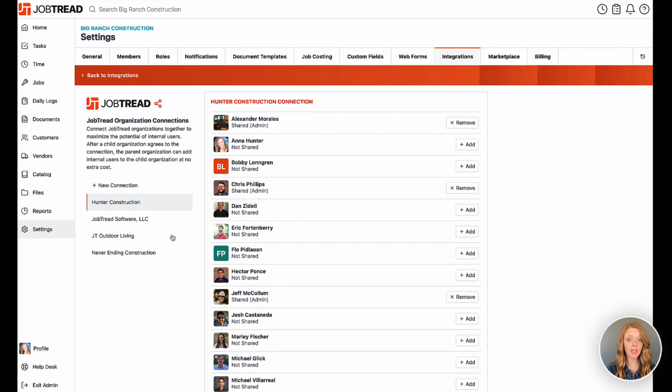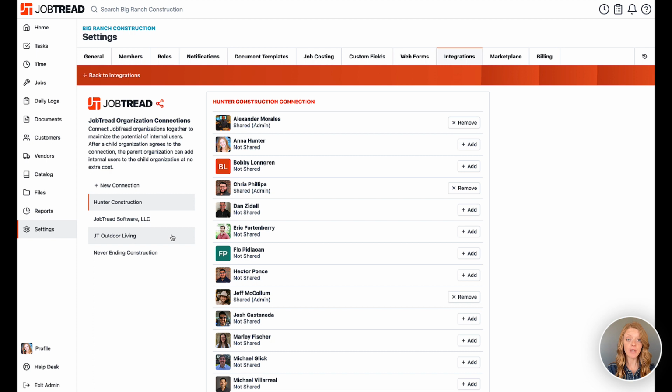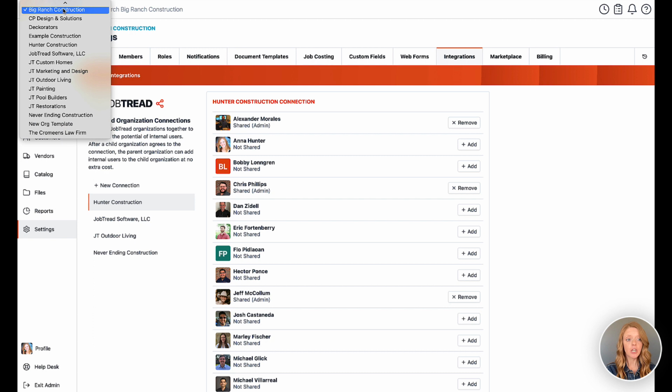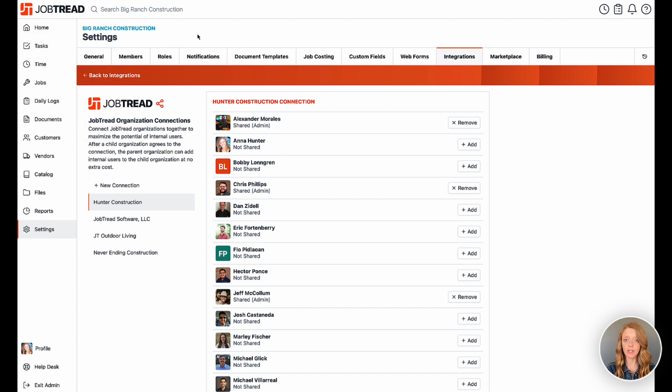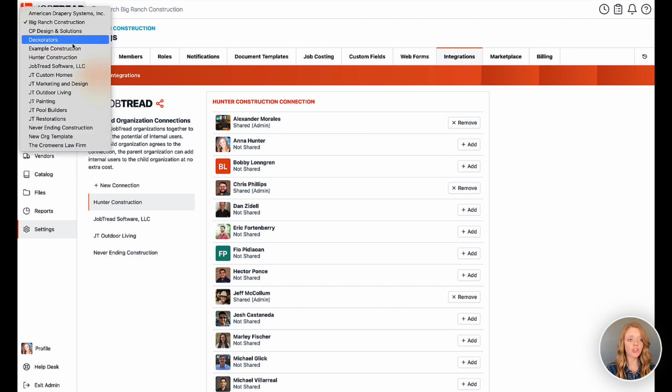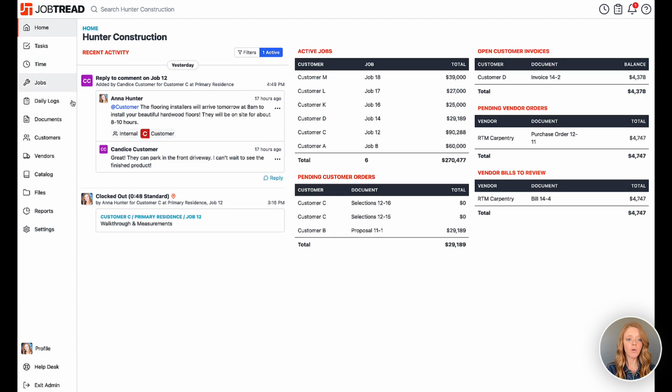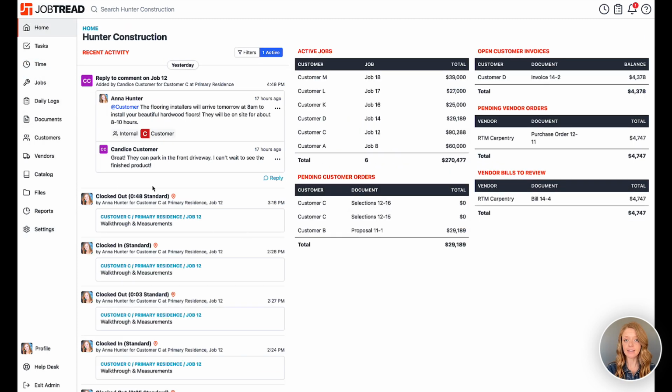Now, when users of the parent organization would like to switch between the parent organization and the children organizations, they will be in the parent organization here, and they can click on the logo on the top left corner of the screen to choose which child organization they'd like to pop into, or they can remain in the parent organization. Once they do go into one of the children organizations here, then they will have the permission levels and access that is provided to them through their role.